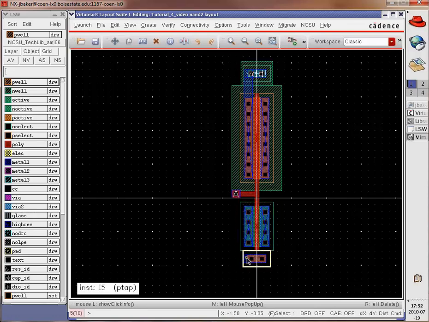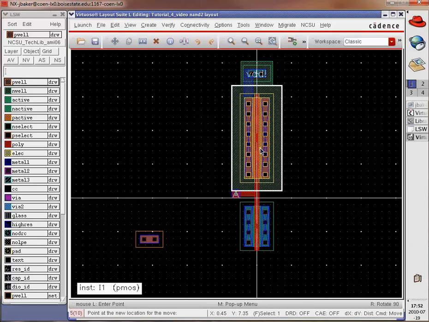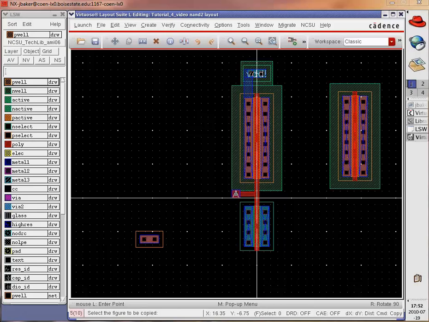Let's delete this piece of metal too. Then let's move this out of the way. Then what's next? That's it. Okay, so then let's copy this one. Copy. Move it to the side.